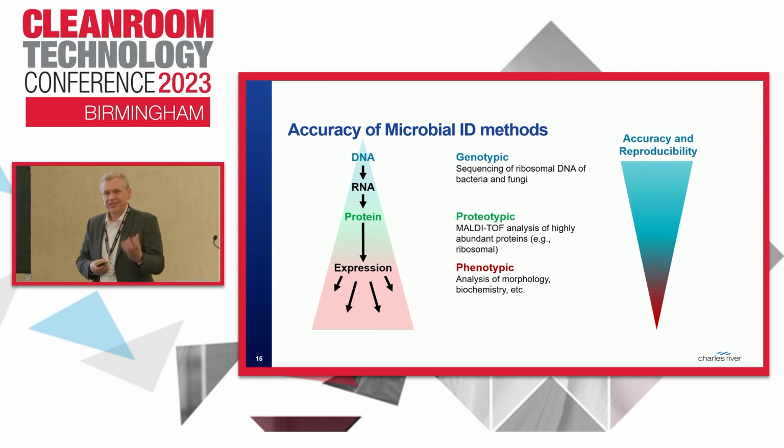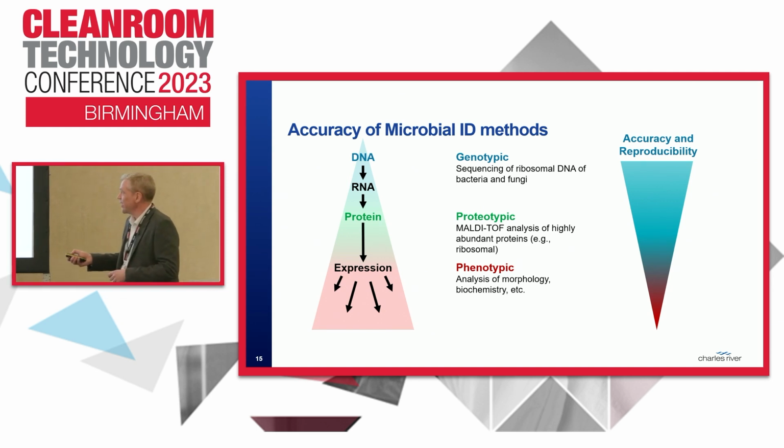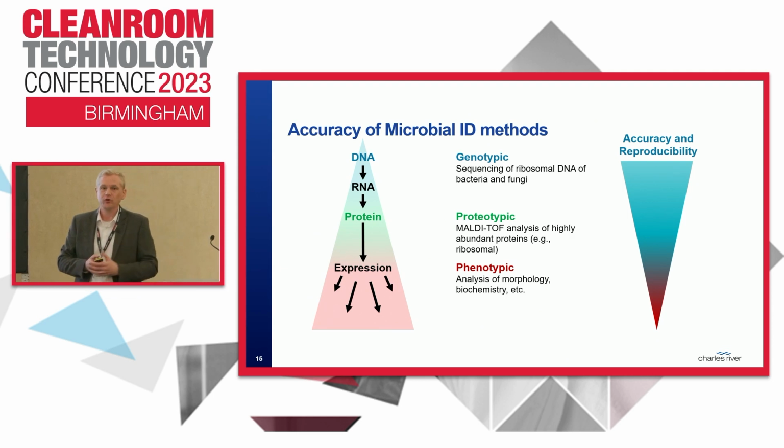Now, when you isolate things from a clean room, clean rooms are designed to stop bugs from being there. They're low nutrient environments. So bugs that have been isolated are often stressed. They might have been exposed to cleaning and disinfection products. They might even have been exposed to pharmaceutical products. So they very often don't react as you would expect them to. So phenotypic is regarded as being not the most accurate way of generating an ID. And I think even in the pharmacopoeias, the US pharmacopoeia, it mentions about how genotypic methods are more accurate and precise. Might be the FDA guidance, actually, but it's recognized that genotypic methods are the most accurate way of doing it.